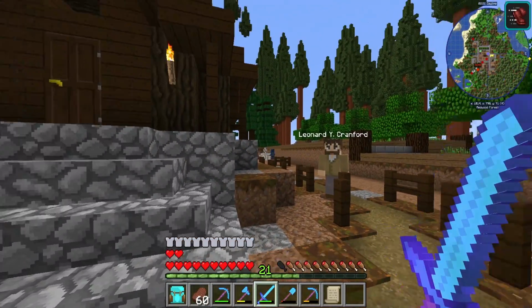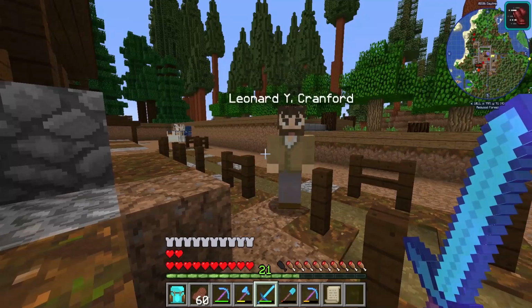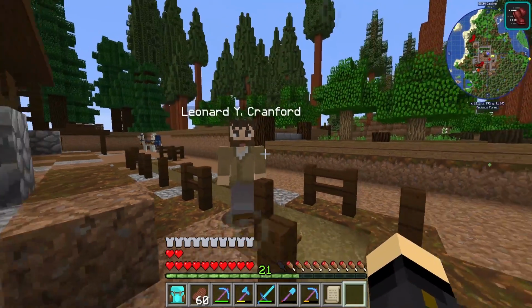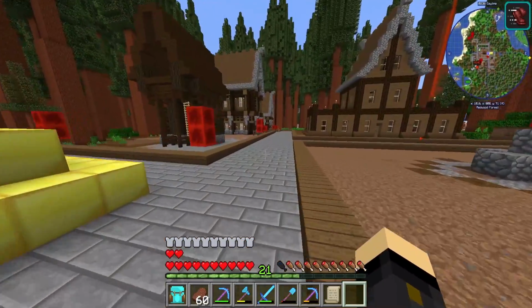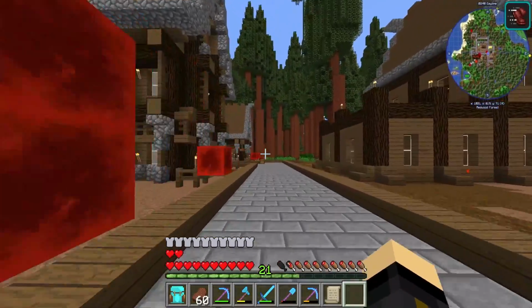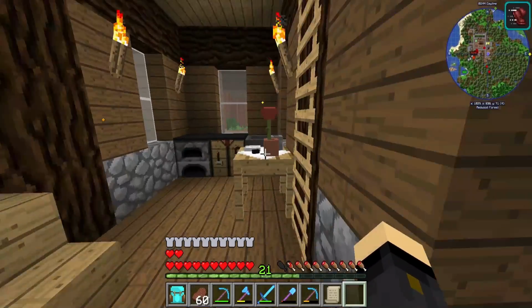Alright guys, we did the same thing, and finally we got another man. We got Leonard Y. Cranford. Well, these are his stats, so good dexterity and focus. So I'm sure that'll come in handy for some sort of job. They seem to go kind of nicely together. And anyway, in the meantime, we're going to get him over here, get him housed. We're going to keep him well away from this thing, so that doesn't happen again. And hopefully then we can start getting baby citizens, which is cool.